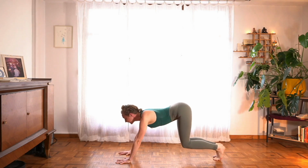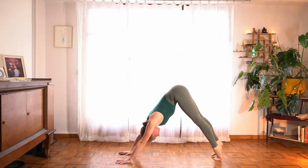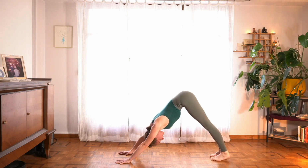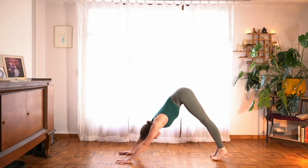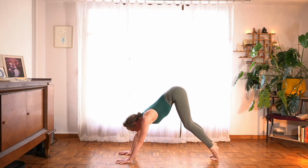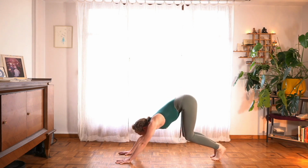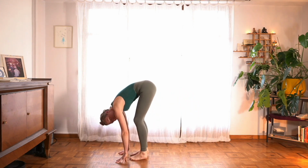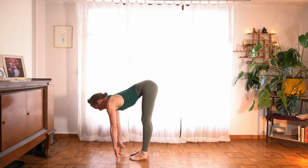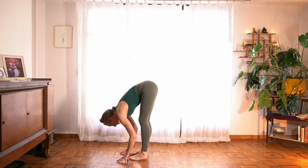Once again, draw back, Adho Mukha Svanasana. Settle here a moment. Look forward as you lift your hips and your heels. Bend your knees, and at the bottom of your breath, hop forward or step forward, whatever works for you. Inhale to lengthen your spine like your spine is breathing. And then fold back down, Uttanasana.